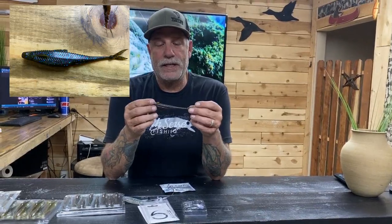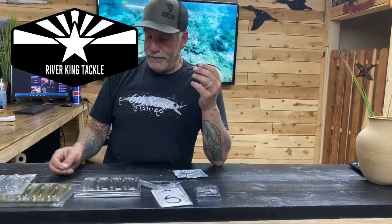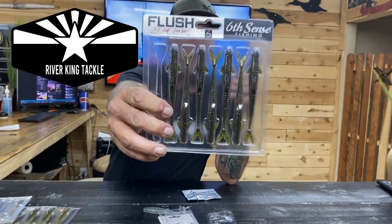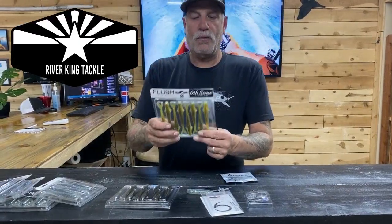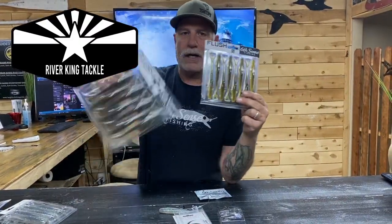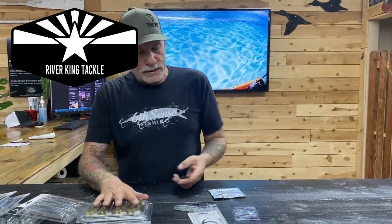This is one of my favorite colors — it's like a pukey olive army green with some purple and turquoise and silver specks in it. This is a five and a quarter inch. These are my favorite colors. This one is called green pumpkin juice — there'll be a picture up over my shoulder. I also like the watermelon red sunfish. I like the darker colors in low light conditions, like the first couple hours of daylight and at sunset, and then these lighter colors as we go later into the day.